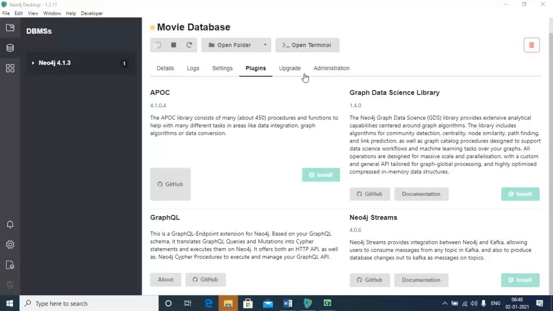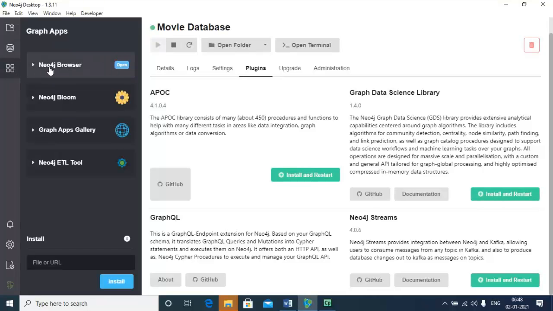Because to use a Neo4j database you require graph apps, from this option you can install or uninstall graph apps. The available graph app is Neo4j Browser.